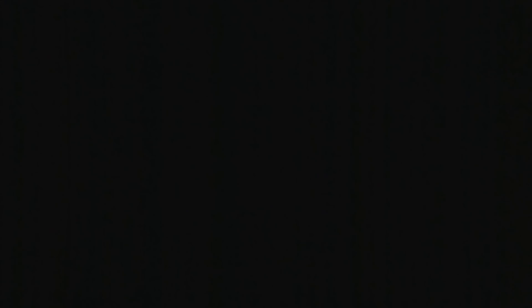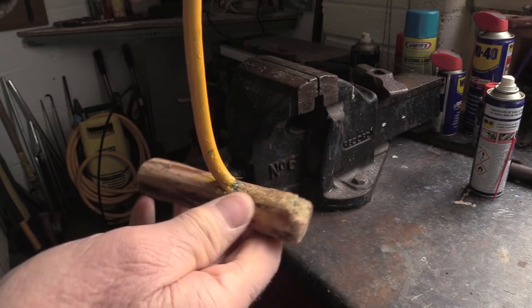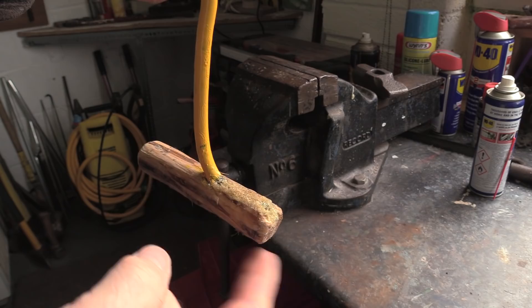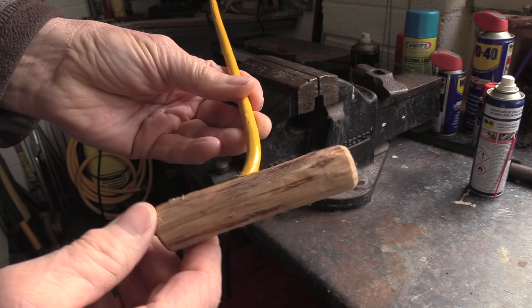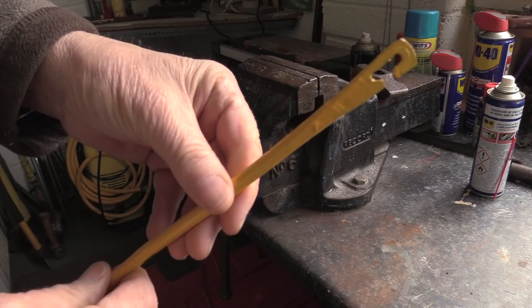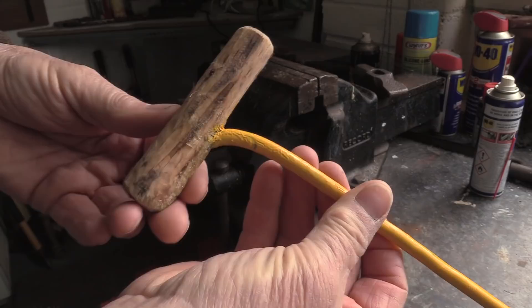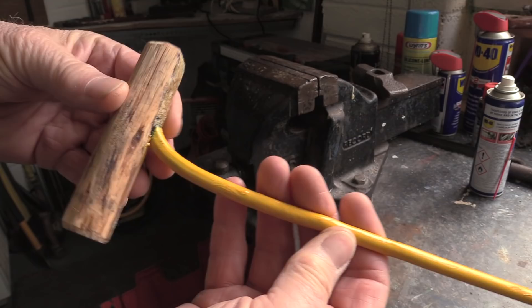All finished guys - back the next morning, really pleased. That Gorilla Glue has set rock solid, as you can see. The metal is pinched in the wood and I've got it all sealed up - it's definitely taken. I've no need to whip around there. The wood has been sanded down and I've put some boiled linseed oil on it - Mike tells me standard linseed oil can be quite tacky. And it's all been painted in high-sea drifter yellow. So there we go guys - there is a sea fishing disgorger for big fish. Handmade, handcrafted. Made - or even bodged - in Britain. I've really enjoyed that.